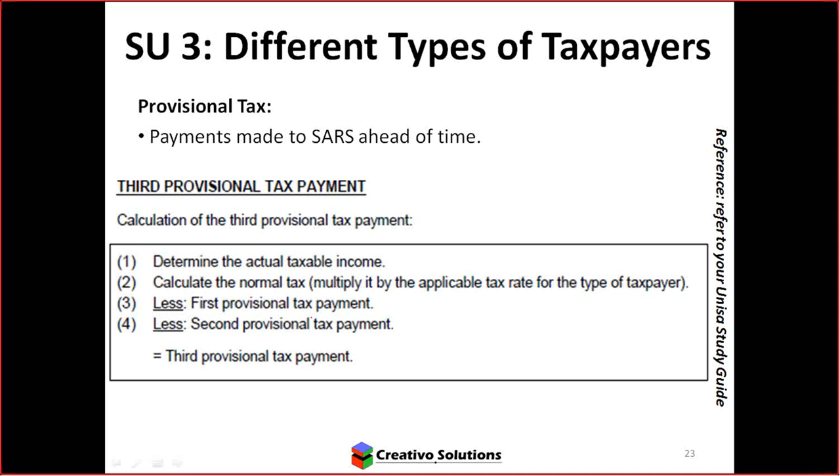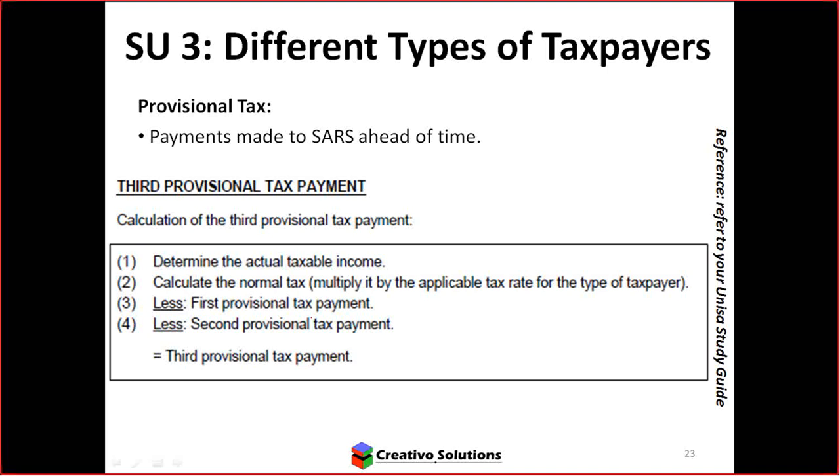There's nothing wrong with getting the calculation slightly off, but if the calculation is completely different, let's say you were supposed to pay tax on 10 million, but you only paid tax on 1 million. You think SARS is going to want the extra 9? No, sir. Of course they do. They want the extra 9 million because you were supposed to pay tax on it.